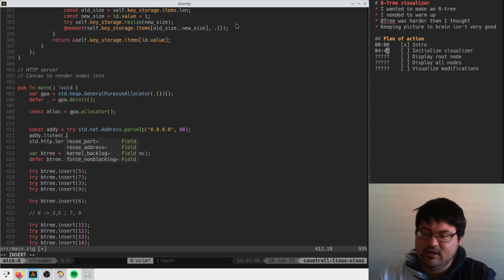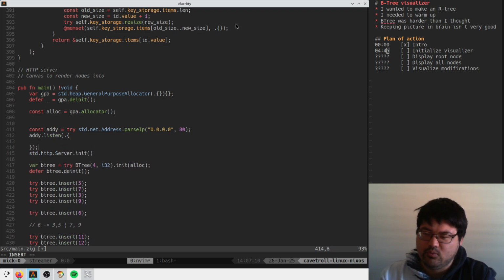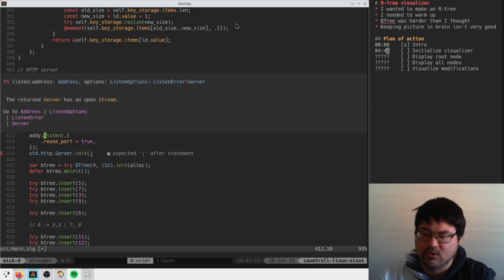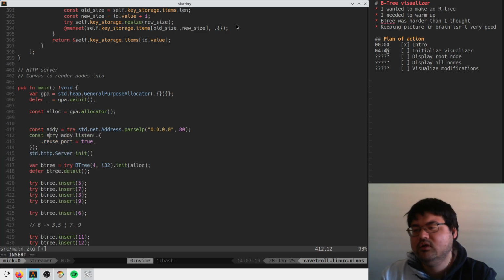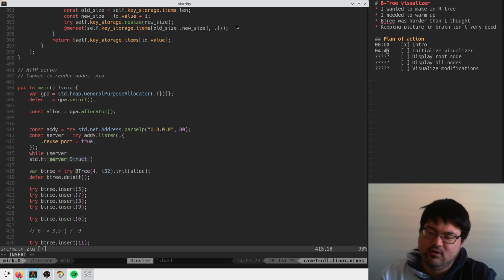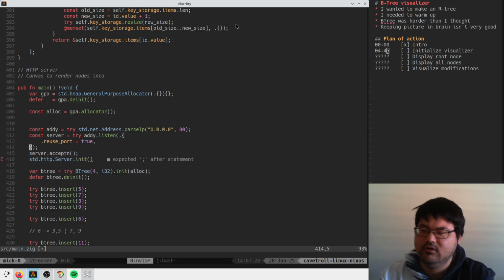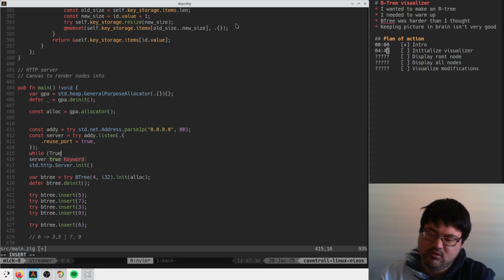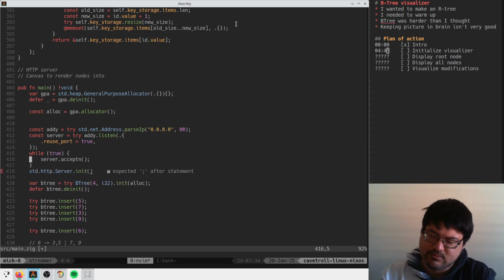Yeah, that sounds right to me. We're going to set reuse port equal to true because we often crash these things and then the port stays in use for too long. And then I guess we say server accept some connection. While true, we wait for a client. We will only support one client at a time right now because that's easier.